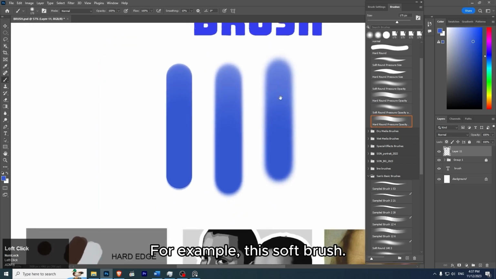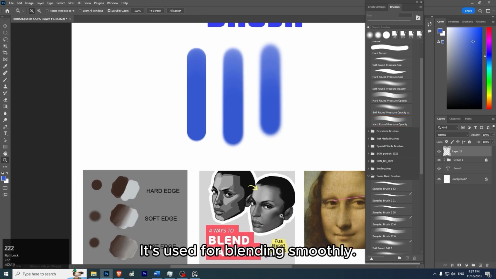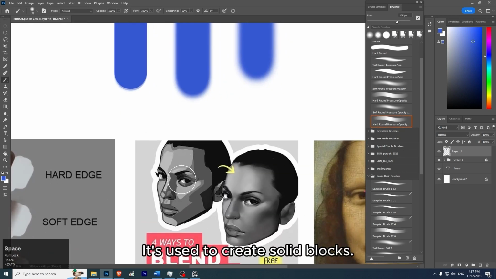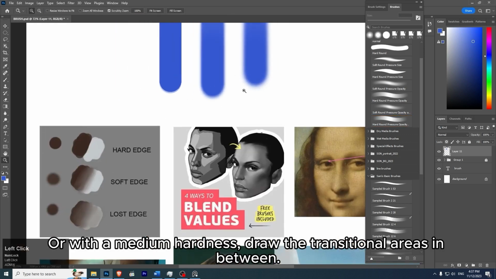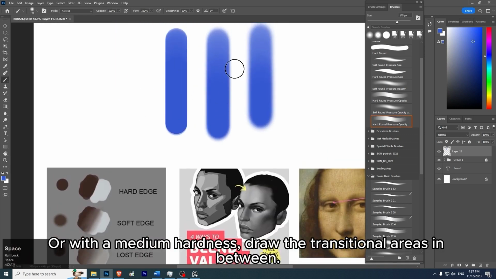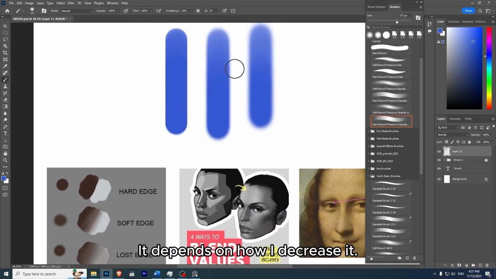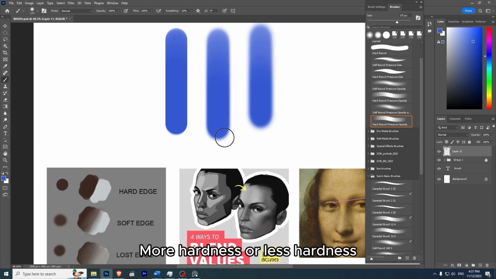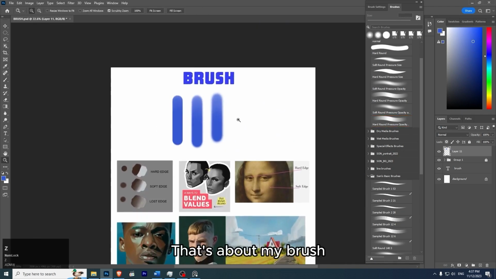For example, this soft brush is used for blending smoothly, while this hard brush is used to create solid blocks, or with a medium hardness, draw the transitional areas in between. It depends on how I decrease it. It's like I'm a chef. I adjust the ingredients, the salt and pepper, to achieve what I want. More hardness or less hardness, more softness or less softness. Okay, that's about my brush.